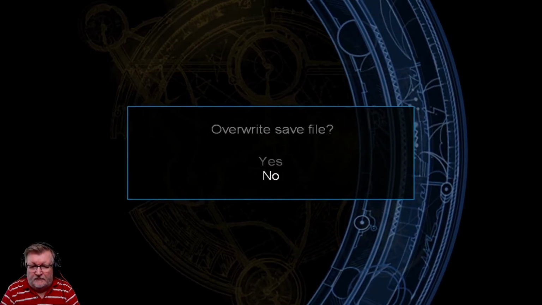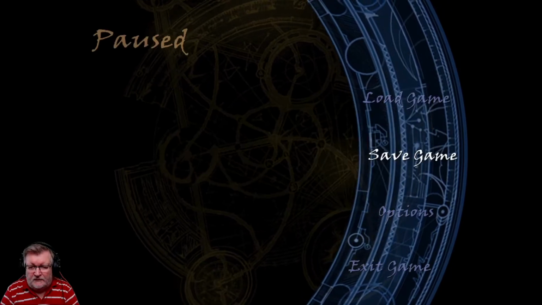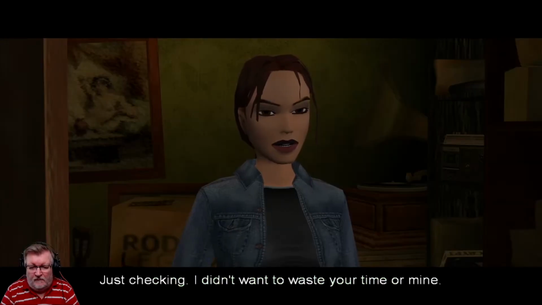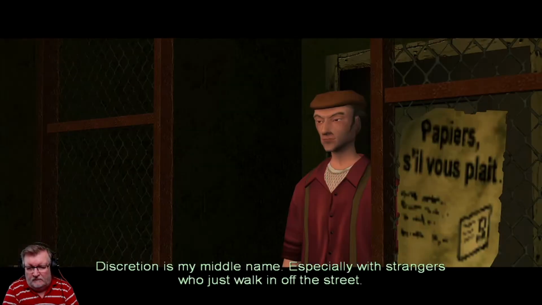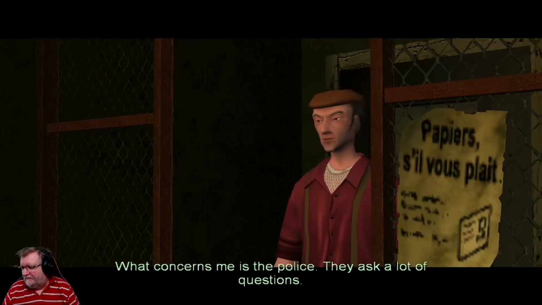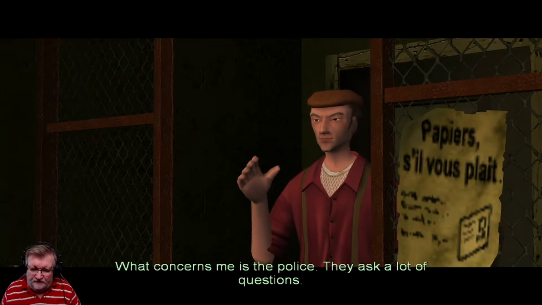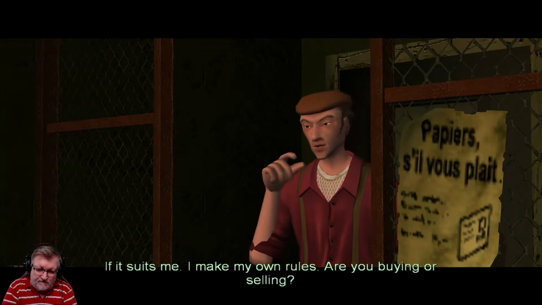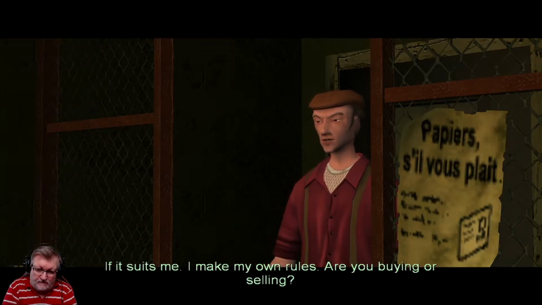Just in case we love something we shouldn't or something. Open for business. You managed to get in, didn't you? Just checking. I didn't want to waste your time or mine. Discretion is my middle name. Especially with strangers who just walk in off the street. How concerned are you with legal niceties? What concerns me is the police. They ask a lot of questions. If it suits me, I make my own rules. Are you buying or selling? How much for these?